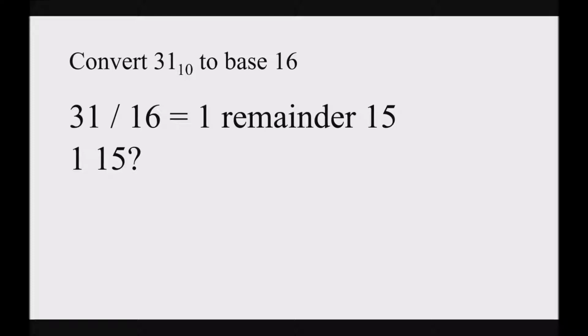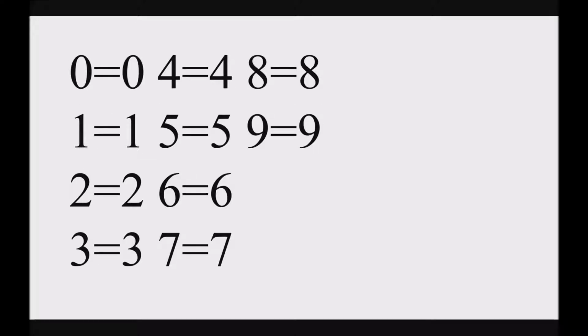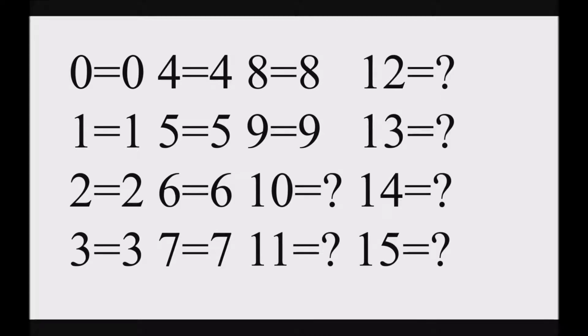So we have to come up with a new system. What system is this going to be? Well, let's follow this. We're going to leave 0 to equal 0, 1 to equal 1, all the way through 9. But now we have 10, 11, 12, 13, 14, and 15 to deal with. What do we do with those? We'll go to something that most people have as common knowledge in the back of their head, the alphabet. Whoa, you're asking us to put the alphabet into this? What is this, like actual math? Yes, this is actual math.